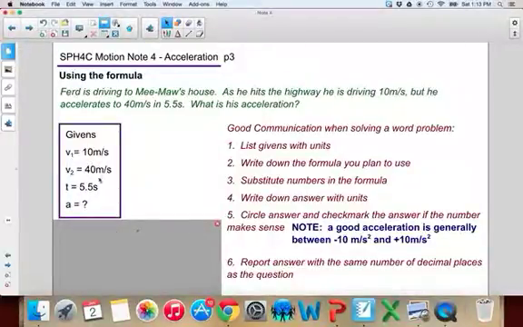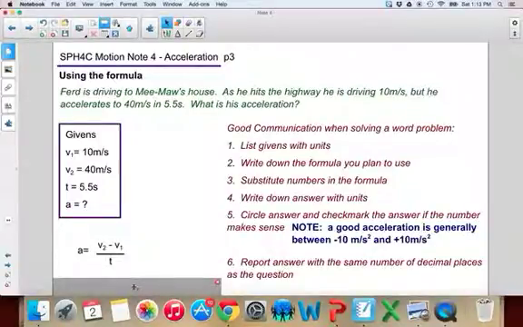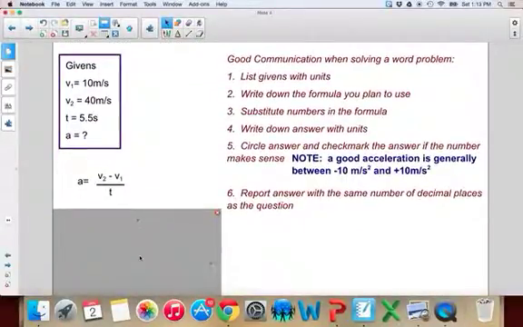So, you know, here we go. I'm given V1, V2, and time. So I'm given 10 meters per second. That's his first speed or velocity. There's his second velocity, and 5.5 seconds must be time, right? I'm looking for acceleration. So when you list your givens, it's also good to write down what you're looking for, because this will help you later on when you see the stuff we do tomorrow, okay? So in this question then, the next thing you would do is you'd write down, okay, there's the formula I'm going to use. I don't have to think too hard because I'm only showing you one formula. It can't be anything else.